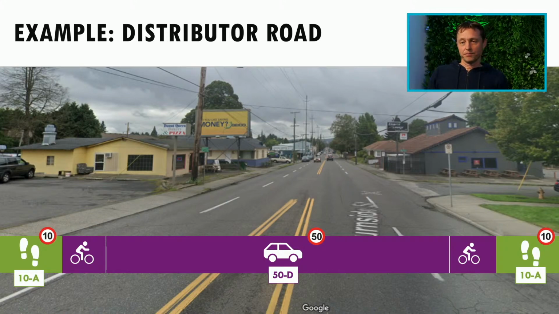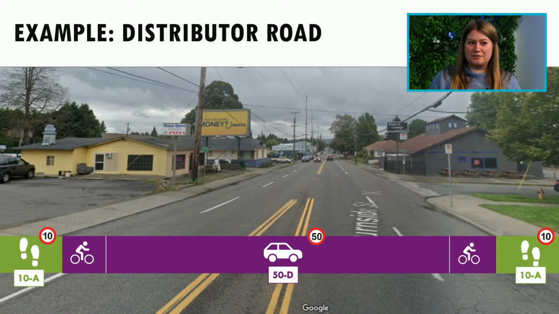To make a bicycle lane, to paint it maybe red or a white line and have a bicycle lane. But still, it's in the 50D, and if you really apply the good street principles, it's actually a no-go, because it's not physically separated from the car. So I think you have two options. One is to see if you can fit in another domain, and the other is that maybe there are no bicycles on this street, and maybe the next street over, because you have a great network, has space for the cyclists.